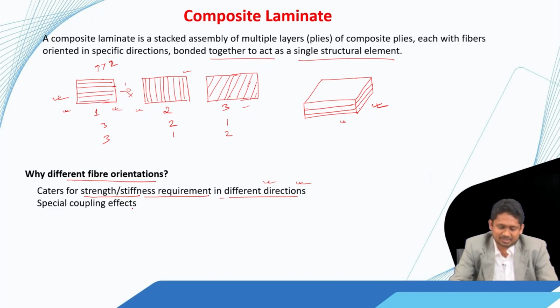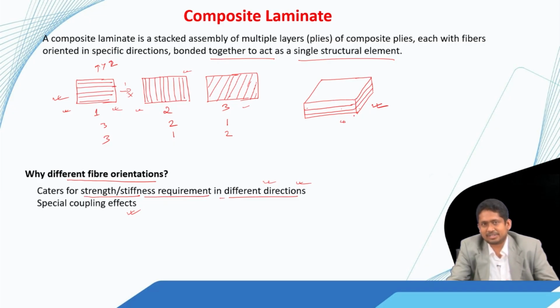Apart from that, with proper sequencing, we can sometimes get rid of some kind of coupling and sometimes we can impose some kind of coupling. So, there are different types of couplings we will see in a laminate. For example, in an isotropic material, where everything is made of just one material, there is no thickness-wise property variation, or even if there is, the variation is symmetric. In that kind of case, there is no coupling between the in-plane deformation and out-of-plane deformation.